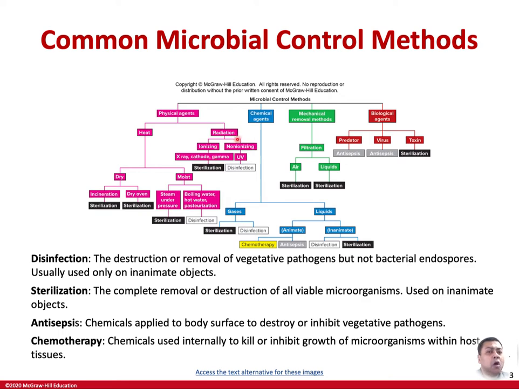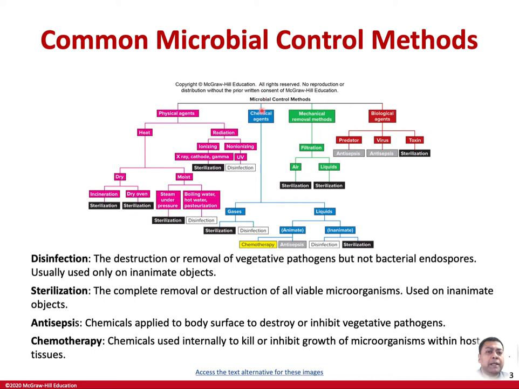On the other hand, the non-ionizing radiation does not cause this type of knocking out of electrons from the atoms, but instead there is some damage to the DNA, and ultraviolet is responsible for that. That can cause disinfection, but again, not sterilization. So we are going to discuss all of these in detail.